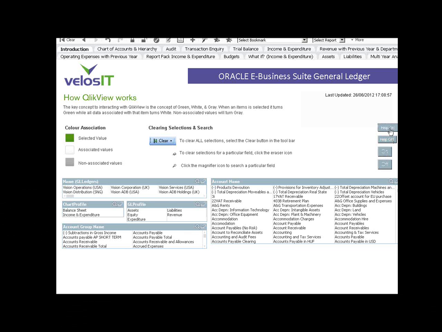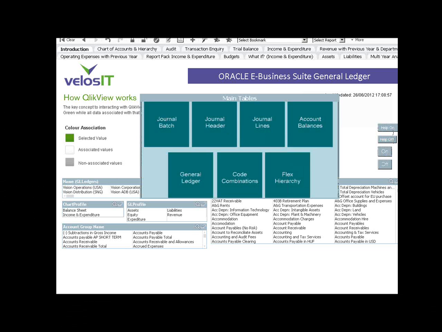But I'm just going to bring up the main table information that it's pulling from. So obviously you've got all the journal batches and headers and journal lines that have been transacted through the system, all available to be inquired on.